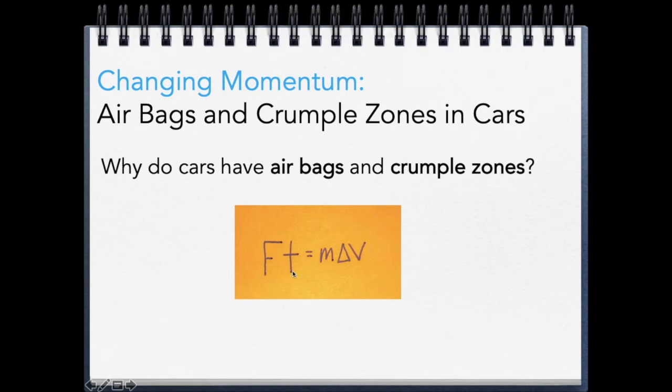But if you don't have a crumple zone, like one time I had a student say, well, Mr., why do they make cars just out of like straight steel? Like well, that steel, and if it was reinforced like in X's and triangles like the frame of the car, that stopping time would be really, really short or really small. And by doing that, the force would be huge, and that'd put too much force on the occupants of the car.